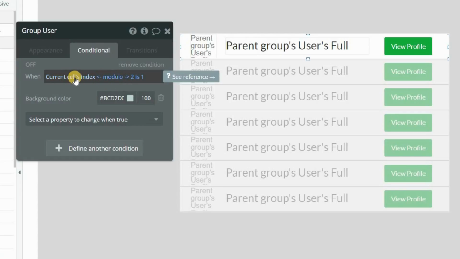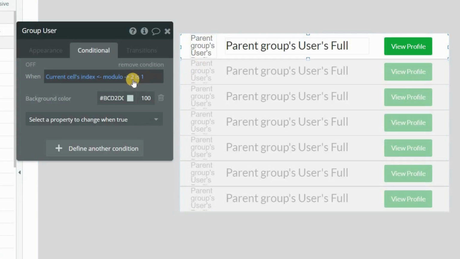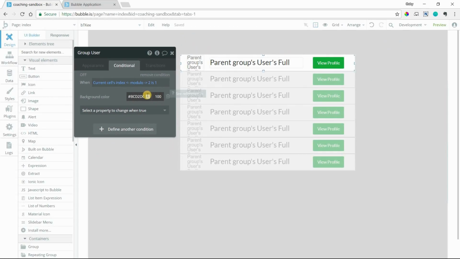So let's say the index is 2. Again, index is just a place in the repeating group list for a particular cell. So this is index 1, the next one's index 2, 3, 4, 5, right? So if we're looking at the second cell, that's index 2. So if 2 divided by 2 leaves you with a remainder of 1, then we'll change the color.